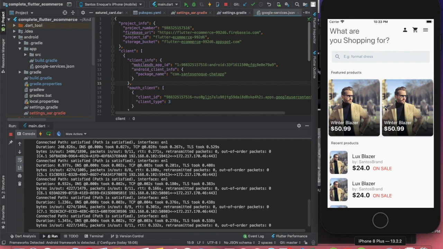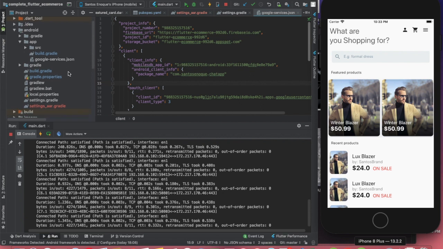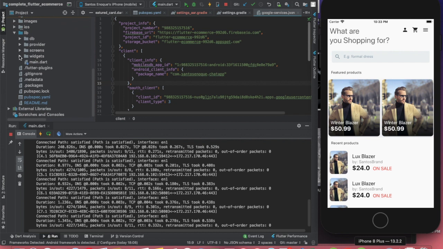From now on, I'll just focus on the user side of the app, and I'll insert the data directly on our Firebase database. And maybe when we are about to finish this side of the app, we can work more on our admin side of the app. With that being said, let's analyze the structure we have for our products.